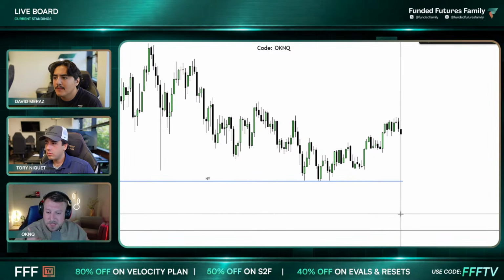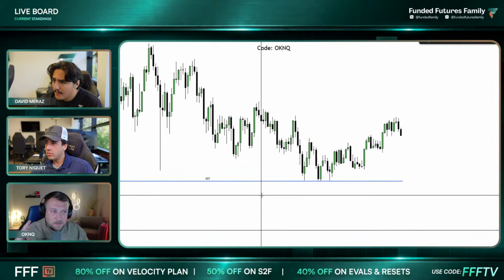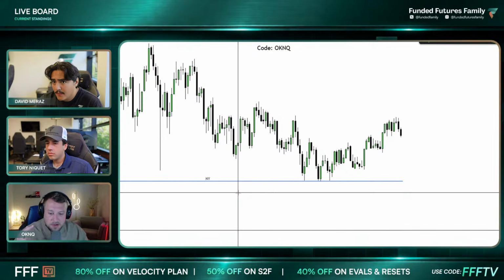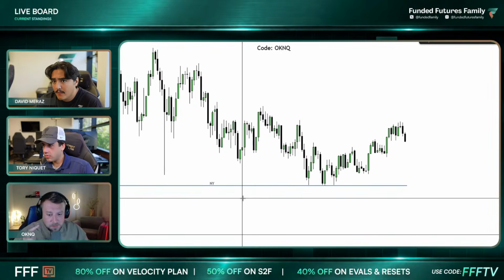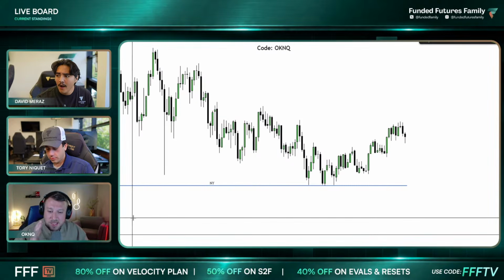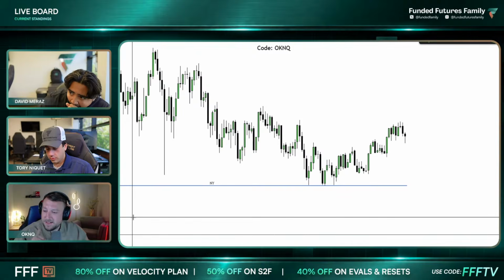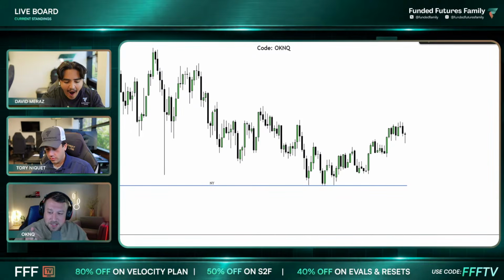There's several people in my Discord that, once we dropped that worksheet, started getting payouts, because you'd be surprised how often it's not the strategy that makes people blow up. The strategy, low key, is probably the easiest part to learn. The hardest part is managing how you feel and your emotions and your risk while you're trading.